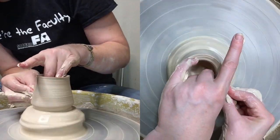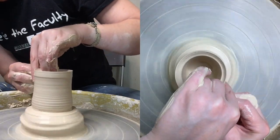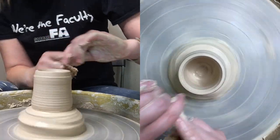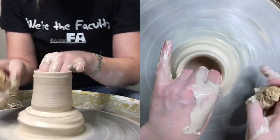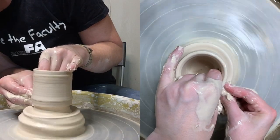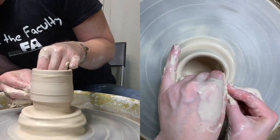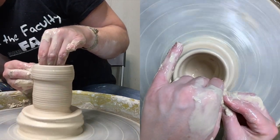I'm kind of volcanoing that back in, but with a lift instead of a volcano. Does it really matter? No. I think at this point in throwing, you are starting to have a better idea about the function of each one of these steps. So even though we're not necessarily doing them exactly as prescribed in our first videos, you're ready for a variation and deviation from that original.